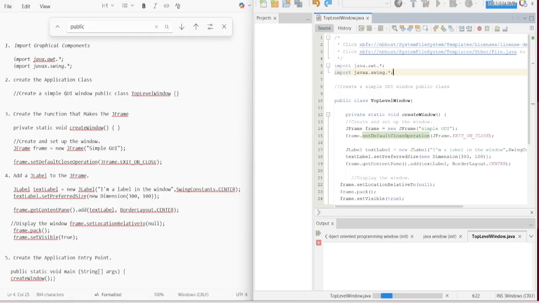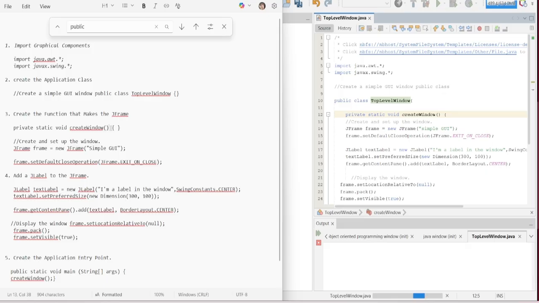Okay, so once you have that, the second step is to create the application class. So to create an application class, we're going to type in public class TopLevelWindow, same name as the file name, and then this bracket right here with a closing bracket like this, and then hit enter, and down here type in private static void createWindow. The W has to be capitalized, and then these brackets right here, and then these brackets right here.